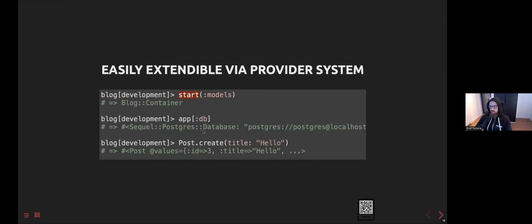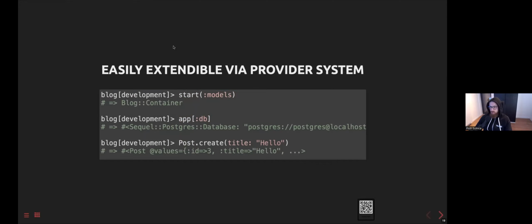And once you started your models, you have access to your database, and you can refer to model constants, and they will be automatically required and loaded as constants. This is based on Zeitwerk that you probably know, which is a constant and file loader used in Rails. I think it's now the default one, starting with Rails 7, if I remember correctly.